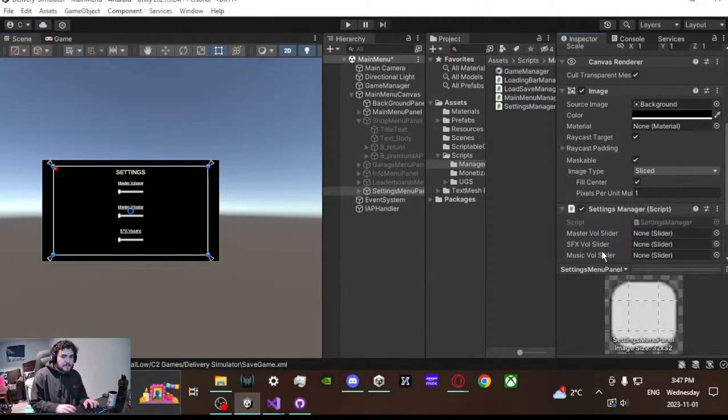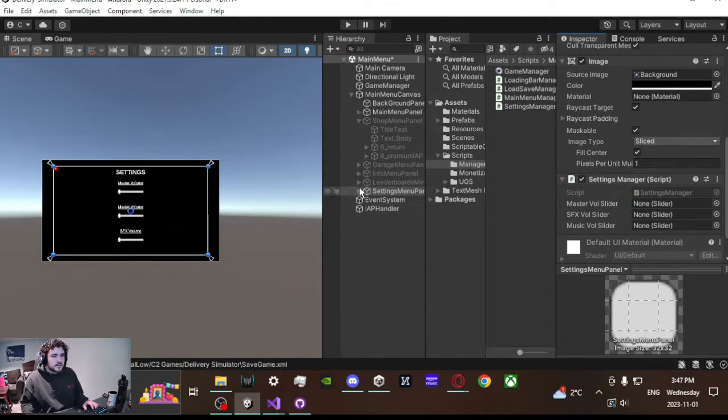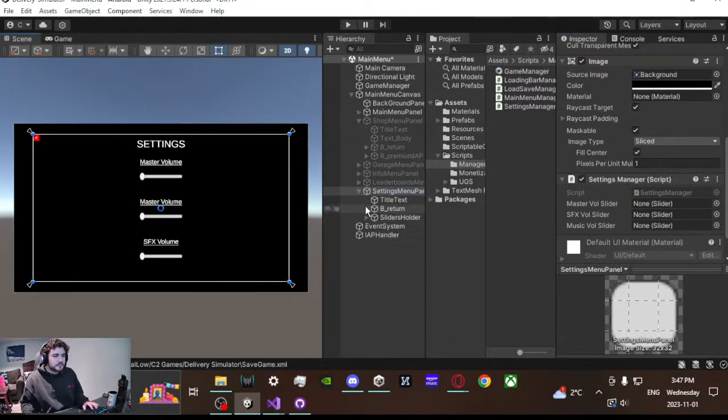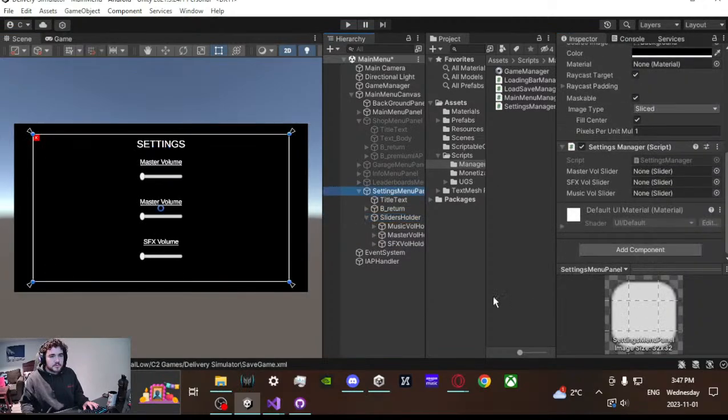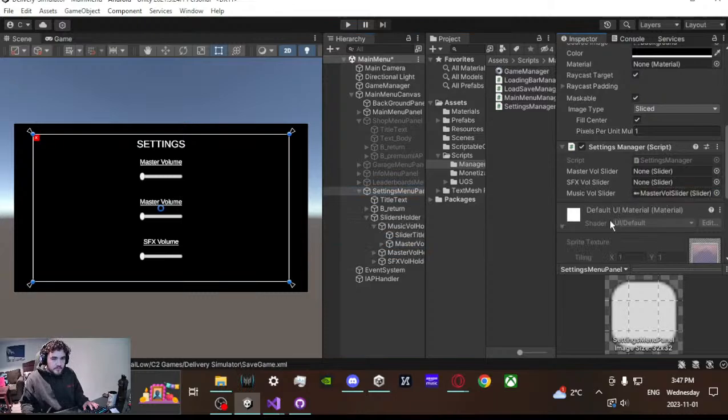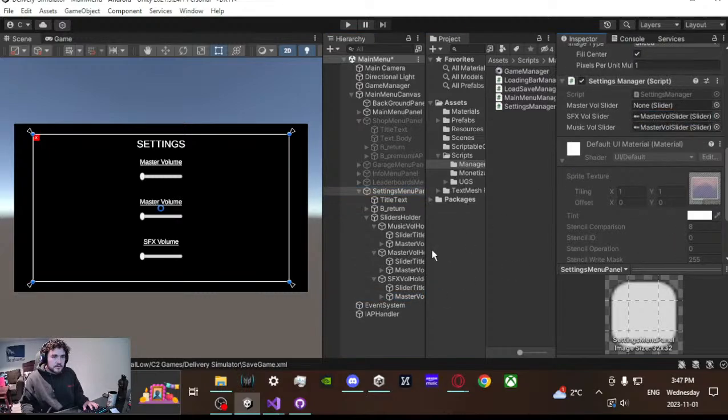There it is. Settings. Sliders. Music. What the fuck? Oh, it's parented. FX.